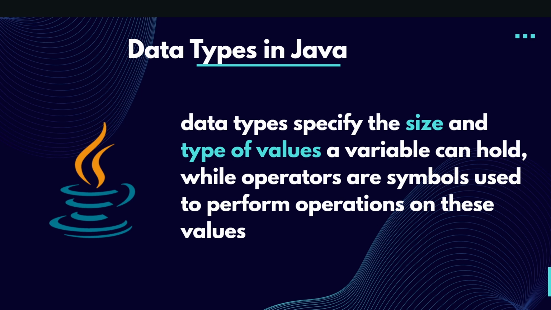In this video we are going to discuss data types in Java. Data types specify the size and the type of value that we are storing in any variable. We will see this practically in the further videos, but let's first understand some things theoretically. For storing data we use data types.